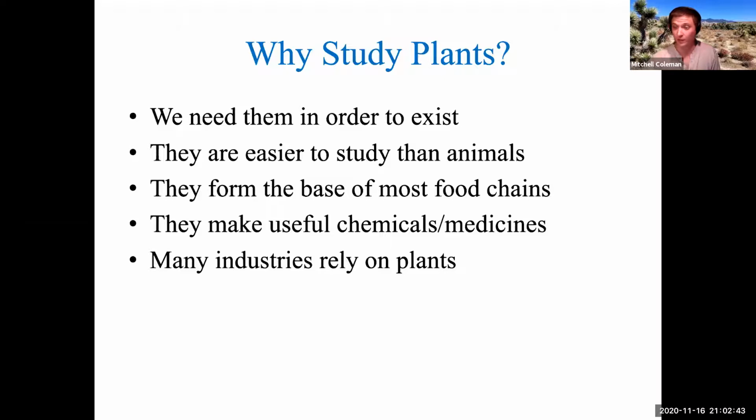We people use plants for all kinds of things in our society. To make chemicals and medicines, they make products that improve our lives. Think there's well over 1,000 uses just for bamboo. That's just one plant, right? And bamboo, you can eat it, you can build things out of it, oh my goodness. That's just one plant. And many industries rely on plants even to this day. We are reliant on plants in so many different ways.